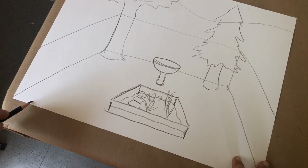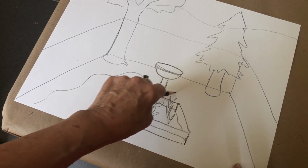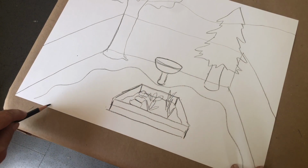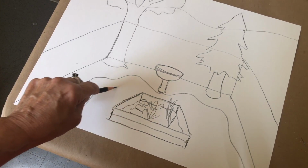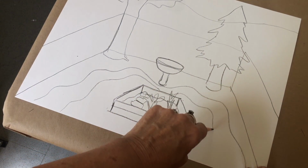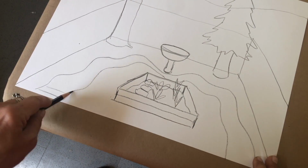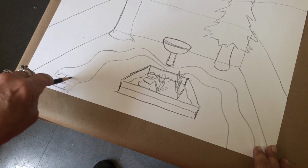I'm going to put a little pathway around my thing, but I want it to be a little fun, so I'm going to have it go a little wiggly. So now that's my main line. I have to follow it with another line. Remember what I said about how our pathway gets skinnier as it travels away from us. And then look, it's getting fatter and fatter as it comes toward us. Now we could make that brick if we wanted to by doing something like this. See how that starts to look like brick?